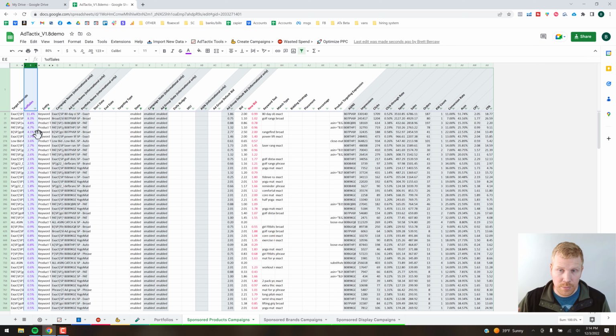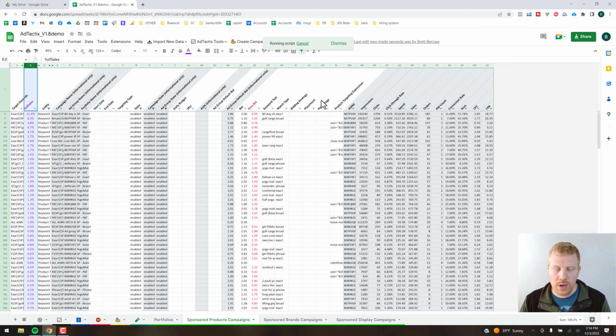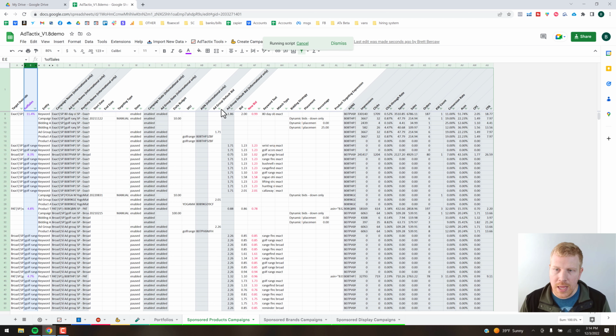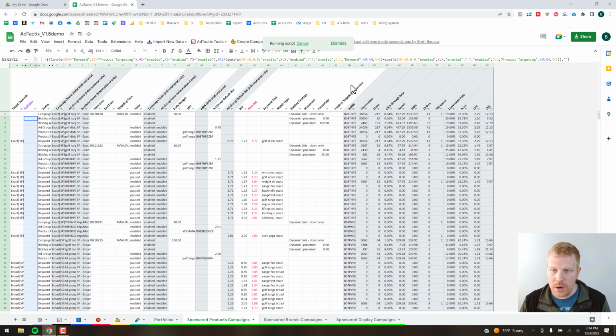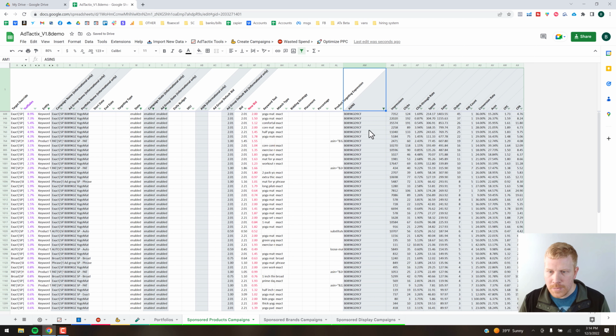So you can really get, at a glance, an idea of which targets are contributing accordingly from a total sales standpoint. All right, and then if we run the other one, that's going to give us an ASIN by ASIN breakdown. So let's do of each ASIN, and that's just going to overwrite this column with the new percentage information. And then you've got this column AM over here, which gives you the ASINs associated with each campaign. Keep in mind you could have multi-ASIN structured campaigns set up, so it gets a little bit messier with that, but let me pick one that's not a multi-ASIN. I'm going to clear that, and you can see there's one there, there's one here. Let's try this one, see if we've got multiple keywords. All right, so it looks like we do.